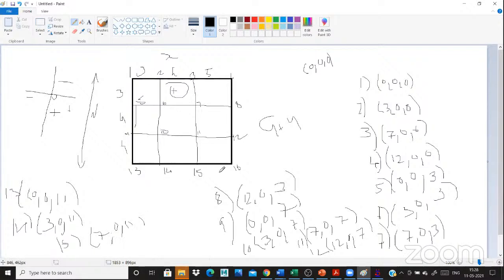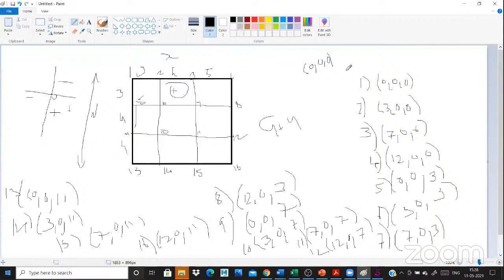Next one, 16th point. Last point. X is 3 plus 4 plus 7 plus 5, 12. Y is 0. And the total distance is 4 plus 4, 8, 11. Now understand, this is a method to create any symmetrical or unsymmetrical node points for your buildings. Okay, this is a basic concept.